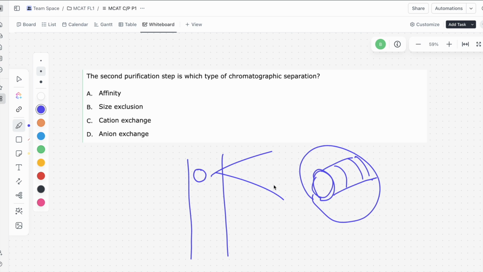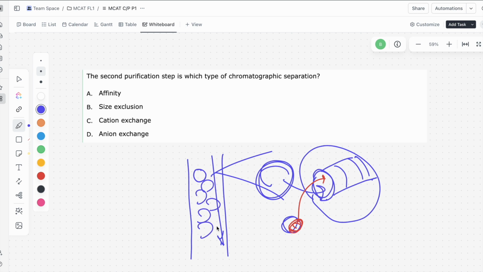And if you have these molecules that are too big, they're not going to enter these holes, okay? They're going to just flow right down the column, all right? But if you have these molecules that are smaller, so maybe the red molecules are a little smaller, they can actually fit into these holes. And what's going to happen is it's going to go into these holes of all of these beads. Let's say these are the beads. And let's say this smaller molecule is going to get stuck into these beads, okay? Because it can get stuck in these holes. So as it flows down, it gets stuck inside of these holes. It's not going to flow as fast.